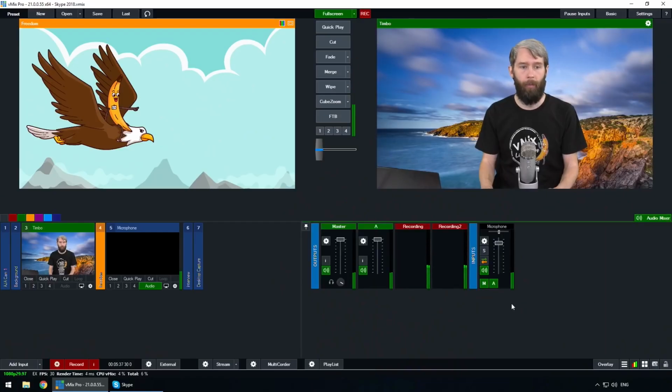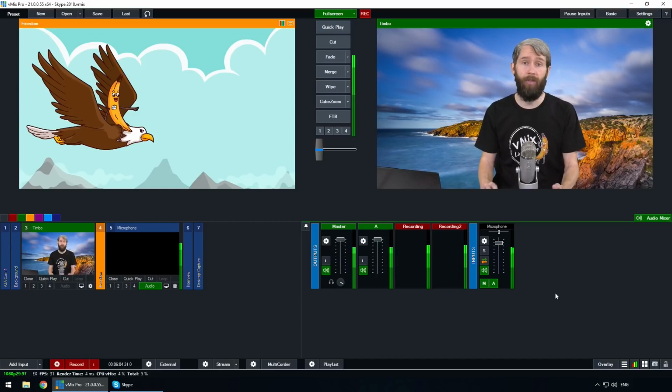Alright, so now that we've got a custom audio mix set up, we need to choose what inputs we want to send our caller. So we're going to go into the audio mix here, and you'll notice now that you'll see a little A button here. So the A represents bus A, what I'm sending out over that particular custom mix. So what I want to do is make sure that I select bus A for my microphone. I don't want to be sending them the total audio, which will include their audio when it comes in. I just want to be selecting bus A.